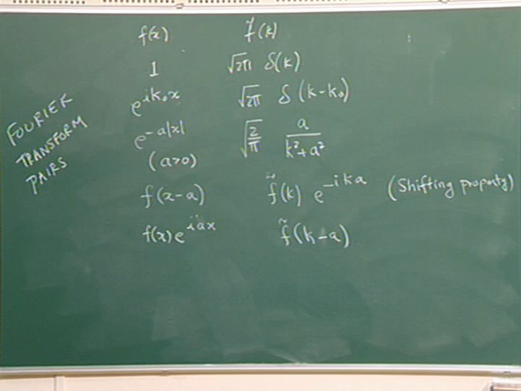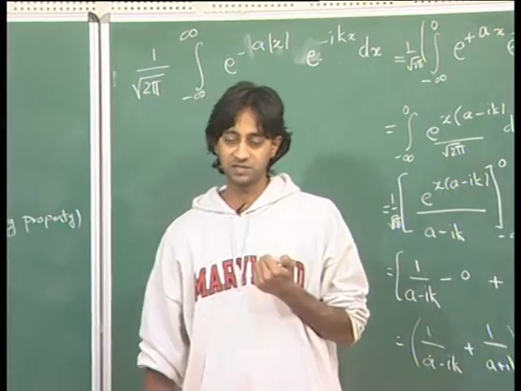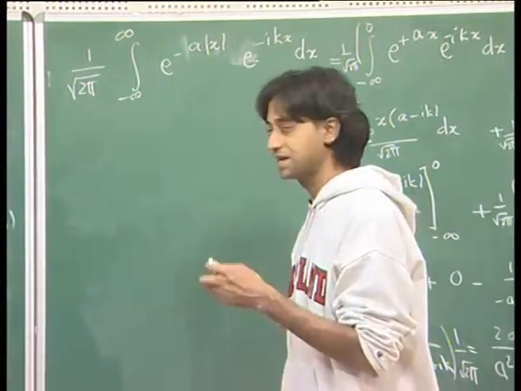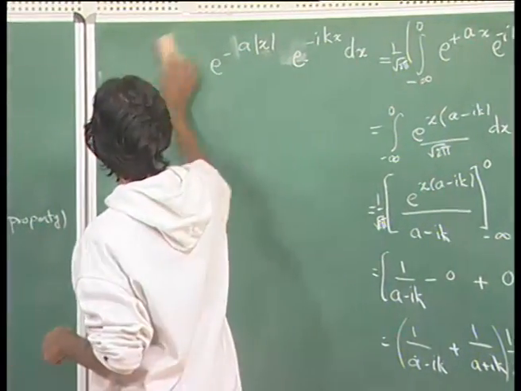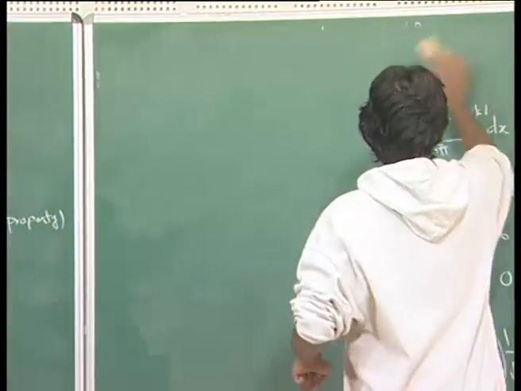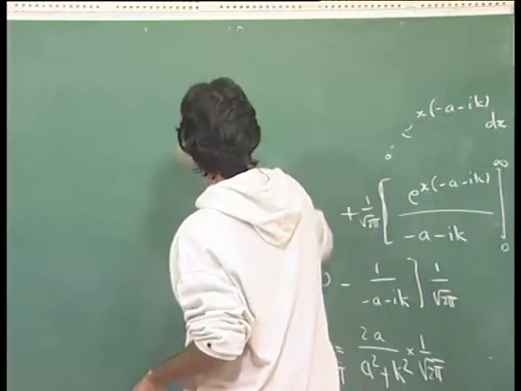The last thing I will mention is the following. We'll look at some applications of Fourier transform in real chemistry problems. I'll just mention another interesting property of Fourier transform, which is called Parseval's theorem. This is a theorem that makes Fourier transform very useful in spectroscopy. Many of you might have heard of things like FTIR or FTNMR, Fourier transform IR or Fourier transform NMR. These make use of a very powerful theorem of Fourier transforms, called Parseval's theorem.